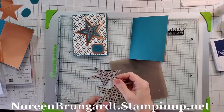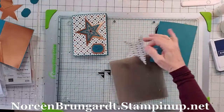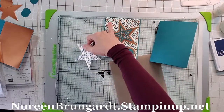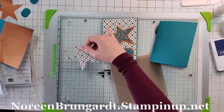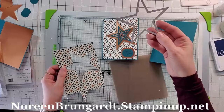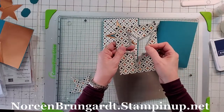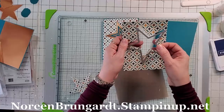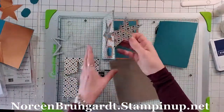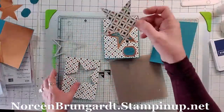Now the next thing we're going to do is get our Brightly Gleaming paper, and we're going to cut this 4 1/4 by 5 3/8. Then you take your largest die and die cut the middle like so. I went ahead and did that for you already. So you take that star and you get this nice little star. I could have put this on the inside, but I really wanted to use these dies, so we can use this for another project.